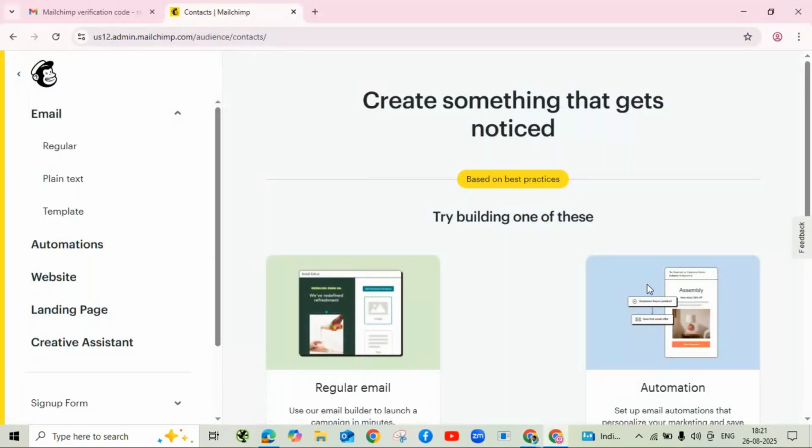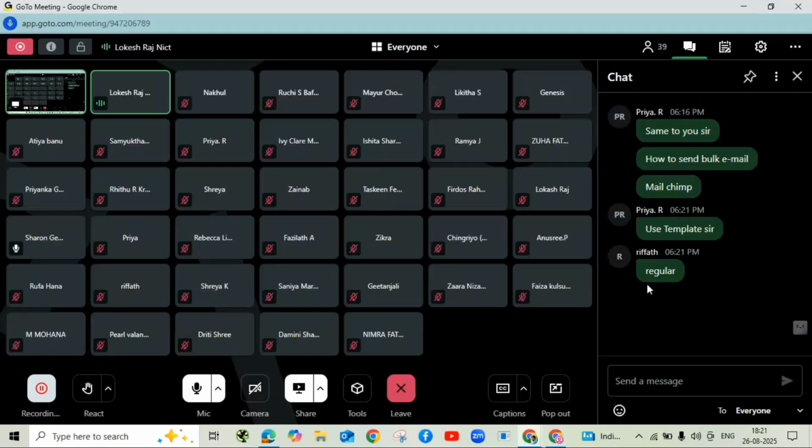Is it regular, plain text, template? Which option could be preferred to do it right now? Can anyone try?